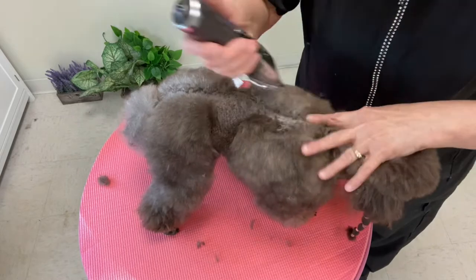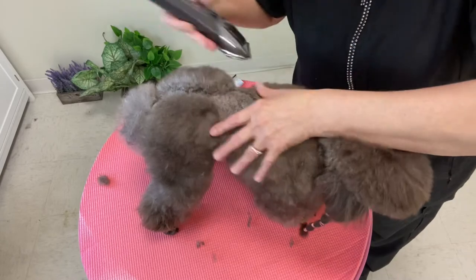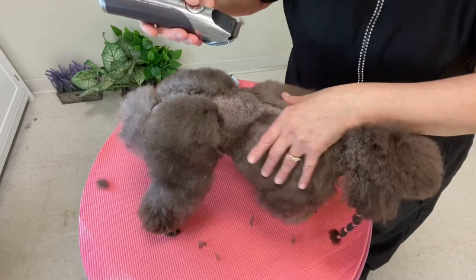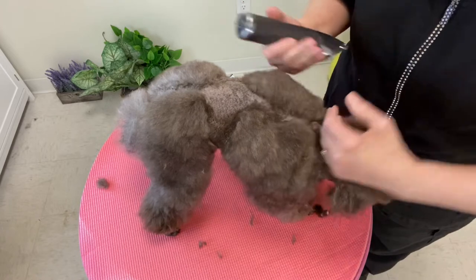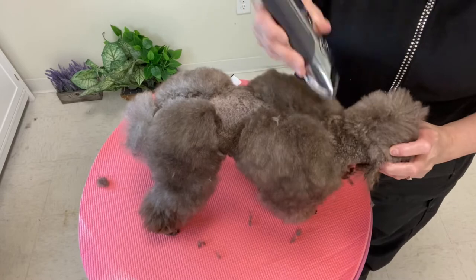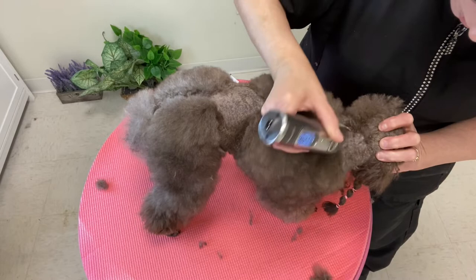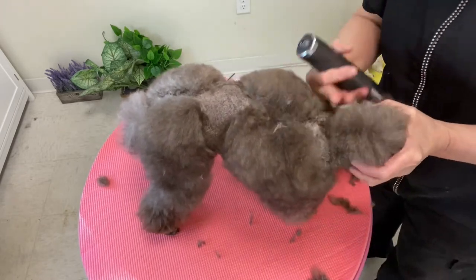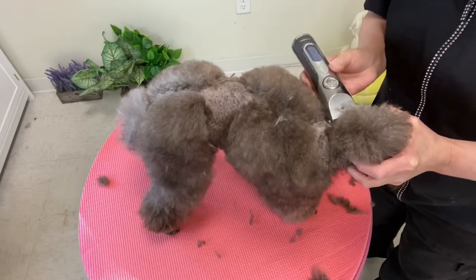You just continue to even up and sharpen up these lines. You always want your clipper work very crisp and clean. I take the neck band down to just above the shoulder blades. You definitely do not want to take it too low. This trim is wonderful because you can put fancy collars on your poodle and the hair will not hide the collar.